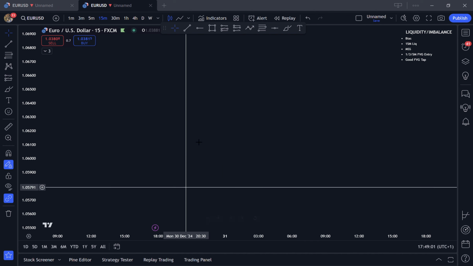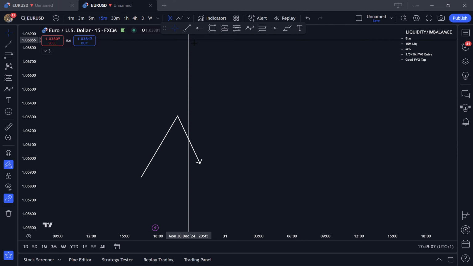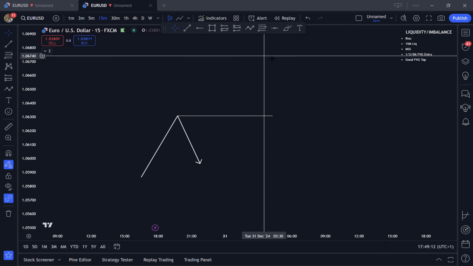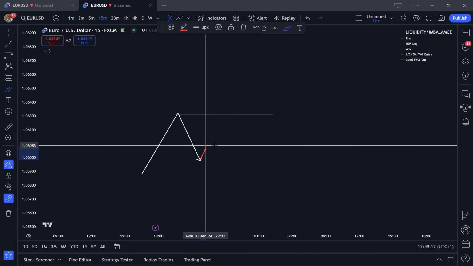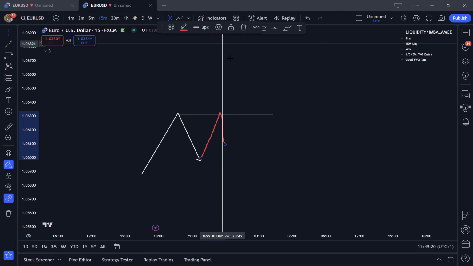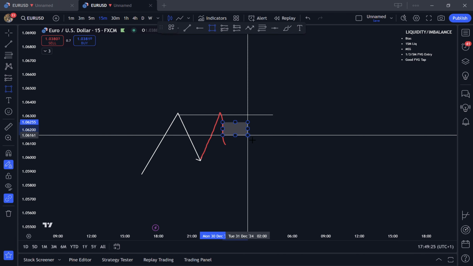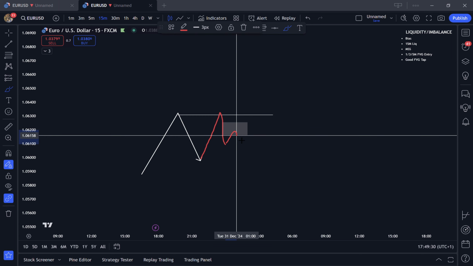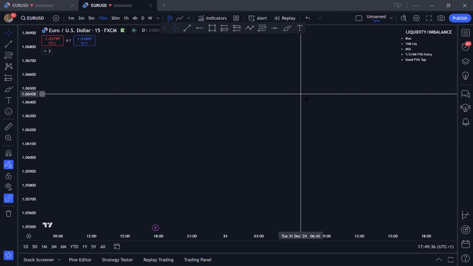Our strategy, as we all know, is based on a liquidity sweep. Okay, liquidity sweep, and then we want a fair value gap to the downside, a tap, a reaction, and that's basically our strategy. But how do I use everything I learned?